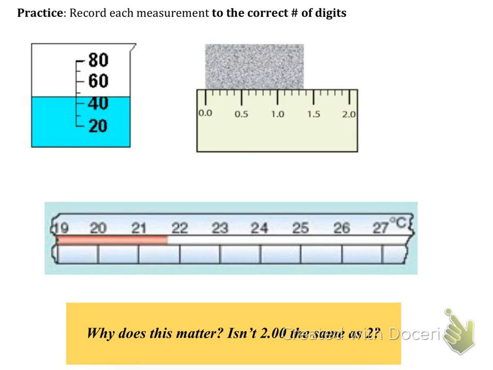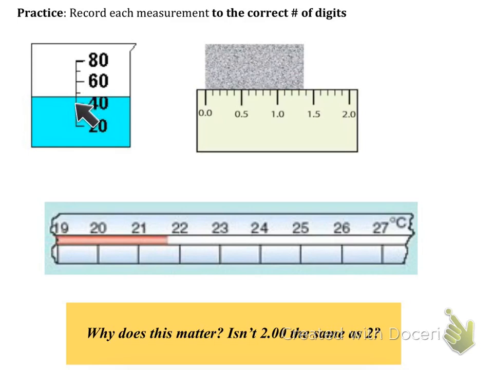So the first one is a beaker, and it has a liquid in it. Let's look at the volume here. You always want to look at the markings on your beaker and say, okay, what do each of these markings mean? And what is my volume going to be based on those? So one thing you want to realize is this is a 40, and this is a 60, and this little dash in the middle here is a 50. Not every marking is going to have a number, and that's okay. It's still 50 even without writing the number 50, so it counts. So what do we know about this volume?